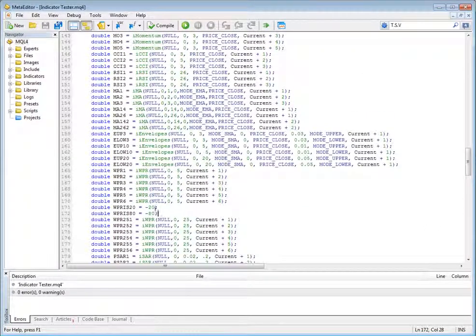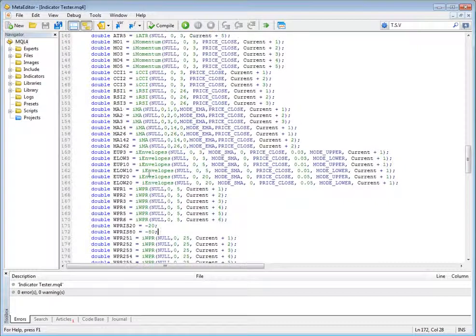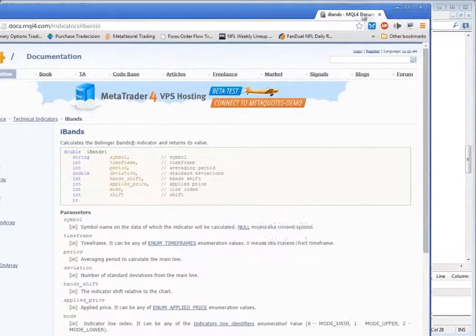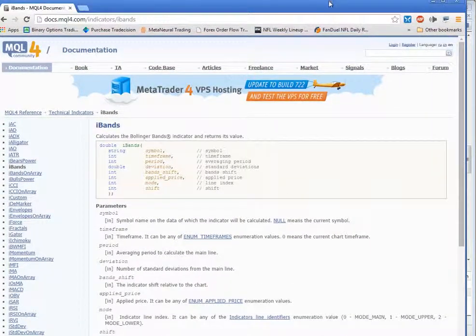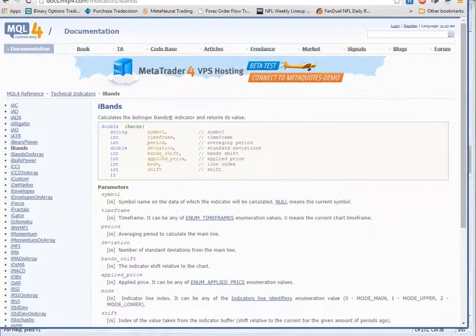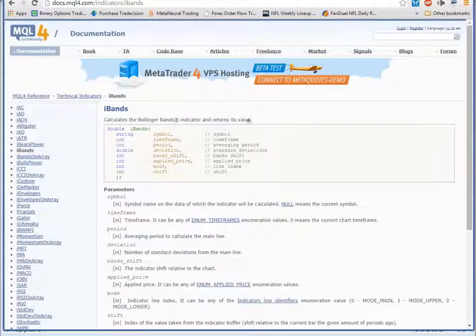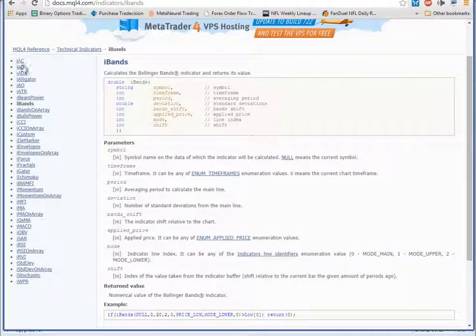You can always go back through and start learning about these doubles and what the indicators and everything mean on the MetaTrader 4 coding site. So it would be something like this. Oops. Get it to work. There we go. So yeah, you've got all these different indicators and stuff that you can test and mess around with.